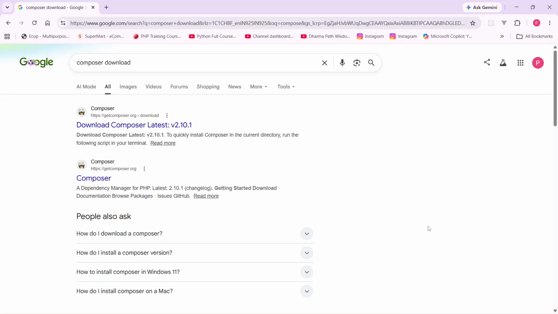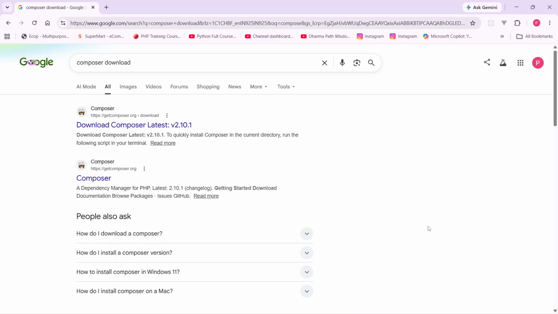So in the previous video we installed WAMP server on our system. Today we will install Composer, one of the most important tools for a PHP developer. Composer is like the dependency manager of your project. Whether you are learning Drupal, Laravel, Symfony or any modern PHP development, Composer is a must-have tool because, as I have mentioned, it is a dependency manager. By using this, you can download and update packages. By the end of this video, you will have Composer installed and working perfectly on your Windows machine.